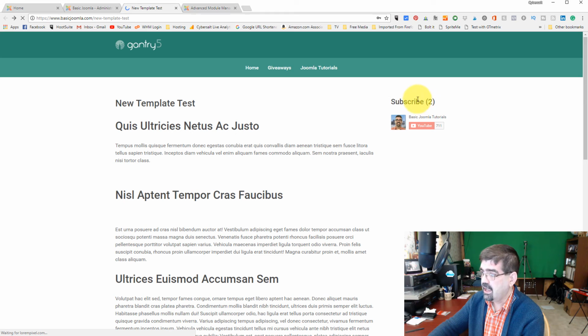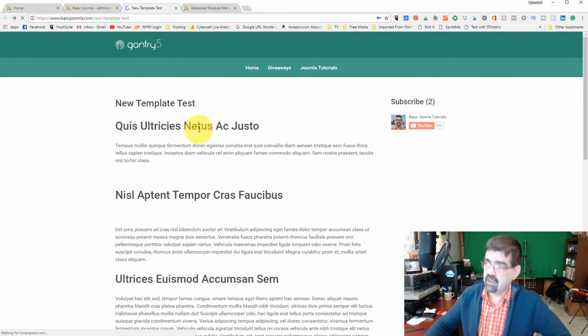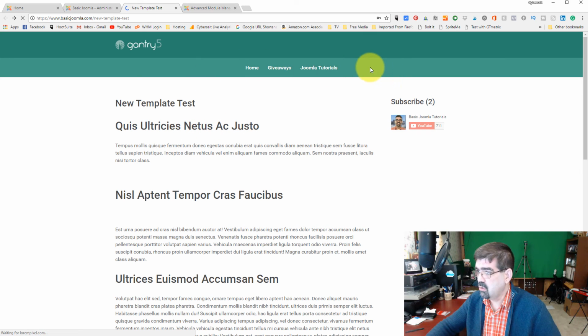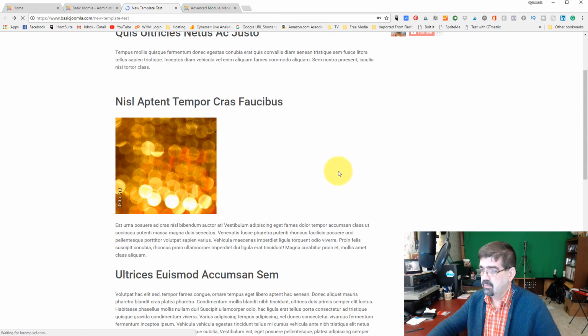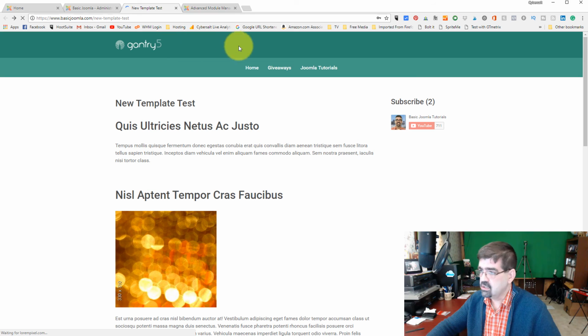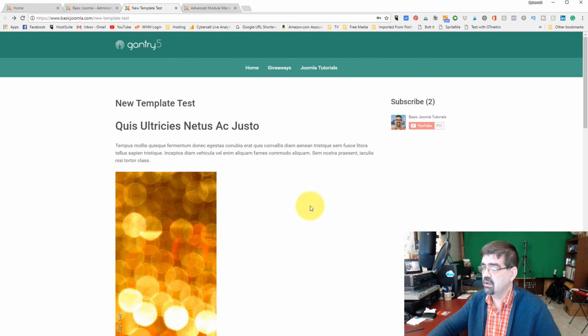So now I can continue to modify this new template the exact way that I want, creating menus to go wherever I want them to. This menu here is showing up from the live site also, so I'll have to be careful to make my own menu for the top here and add other modules and change the CSS and change the colors and everything that I can do with this template.